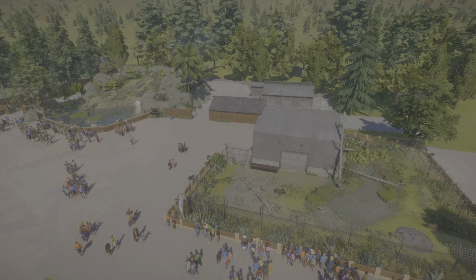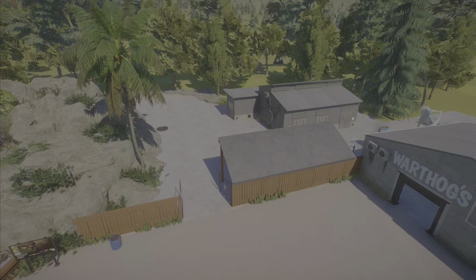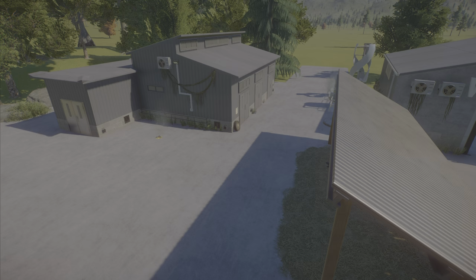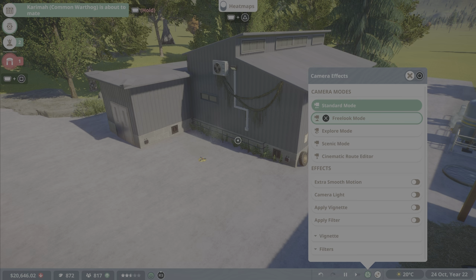Right, so here we are in the zoo. Before we start on today's enclosure, let's have a quick look at some of the things that I've done in between episodes. I've tidied up all of the backstage area. You don't want to be seeing this in videos. You don't need to see me creating buildings in the backstage. Nobody cares about that. We're only here for the animals.